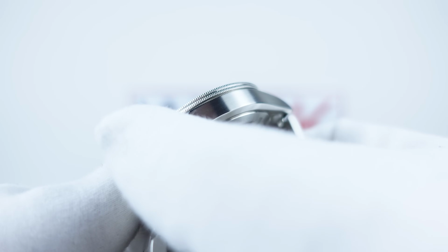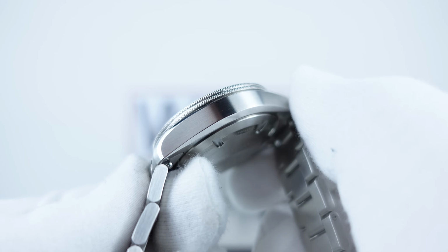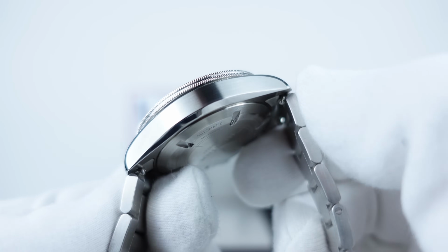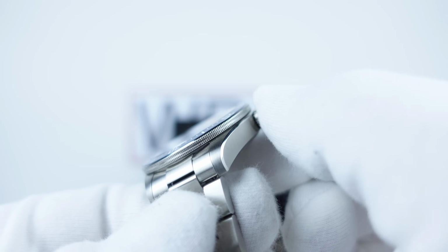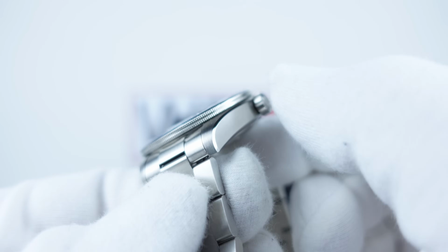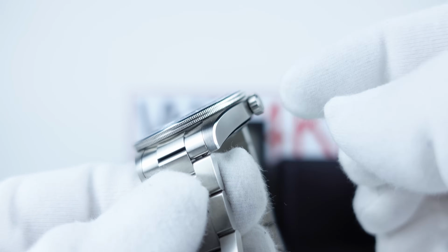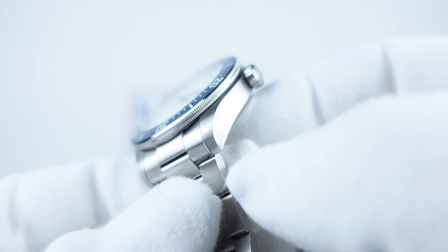The head of the piece is solid 316L grade stainless steel, brush satin finish to the tops of the lugs, and that complements the longitudinal brush satin finishing to the flanks. Nice fine grained finish to the longitudinal brush satin finishing, beautiful luster to it. No crown guards case, the knurled crown is correctly proportioned, and I like the large mirror polished bevels which mark the transition between the tops of the curved lugs and the brush satin finish flanks. The large mirror polished bevels add interest, and they've got nice crisp edges.